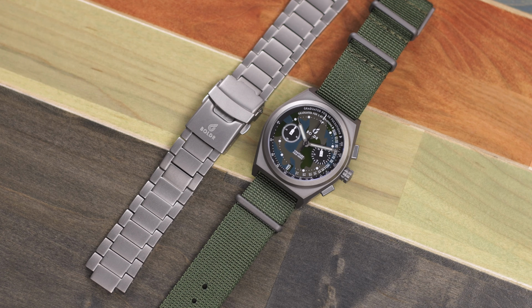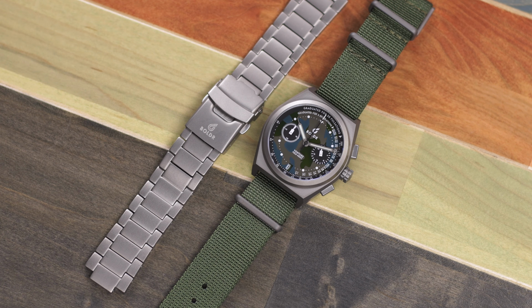One thing I know, I would love to see this camo dial make its way to some of their other watches, and at $299, I think this is a great value piece. As always, this is all one man's opinion, and I'm not here to sell you a watch, so I'm not going to say this is a must-buy, or you need to get this, all that other stuff. But I do like everything else this watch offers, except the size, and well, the lume is kind of disappointing.